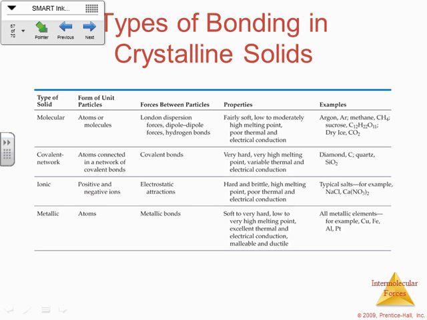Ionic compounds, I think we're pretty familiar with those. You've got the positive ion, the cation, and the negative ion, the anion, and they're attracted to one another, and they form these arrangements of ions. And then metallic, I described that last year as a hippie commune, where all of the positive nuclei are sort of lined up, and they share valence electrons between them. So the valence electrons don't necessarily belong to any one particular atom. They kind of have the ability to flow.